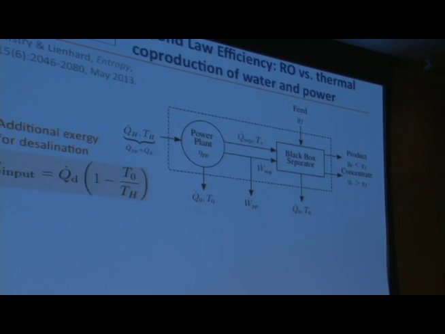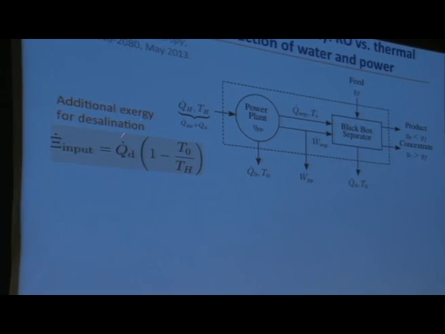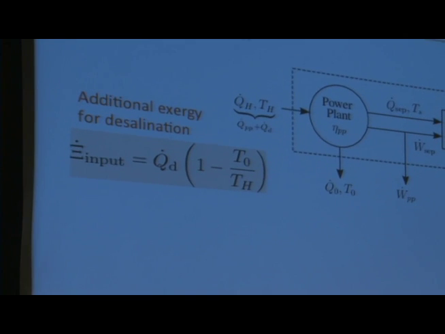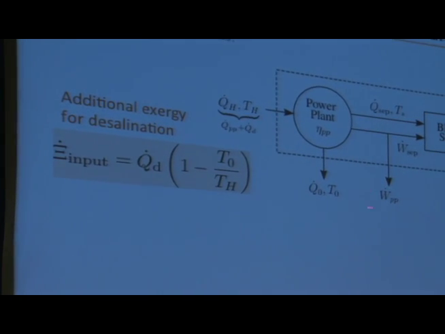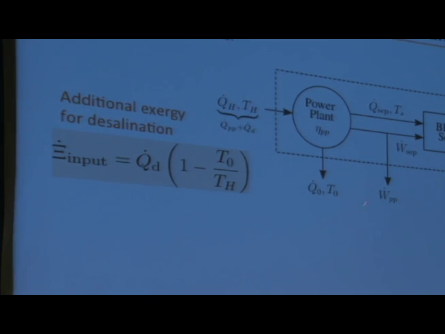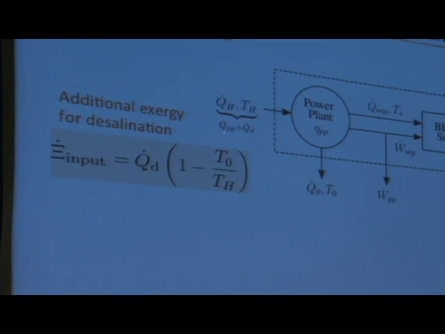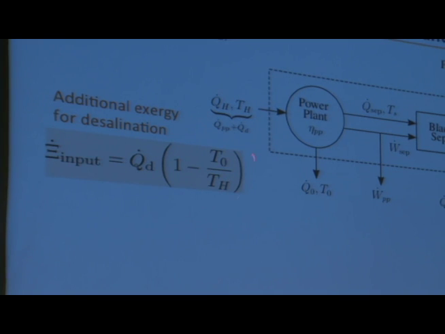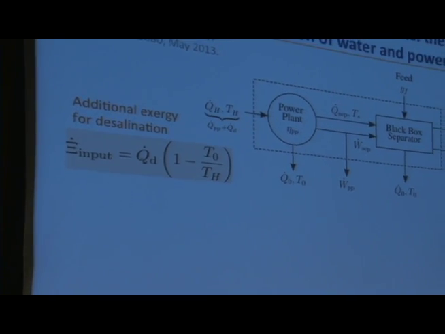And so we can think about this as follows. I have to put some additional amount of energy into this plant in order to drive the desalination plant. If all I wanted to do was to make this much power, then I'd only need, say, Q power plant worth of power to go into my power plant. But if I want to take out some steam here, if I want to take out some power here, I'm going to have to put a little more. And so this is the added primary energy that you're putting into the process.